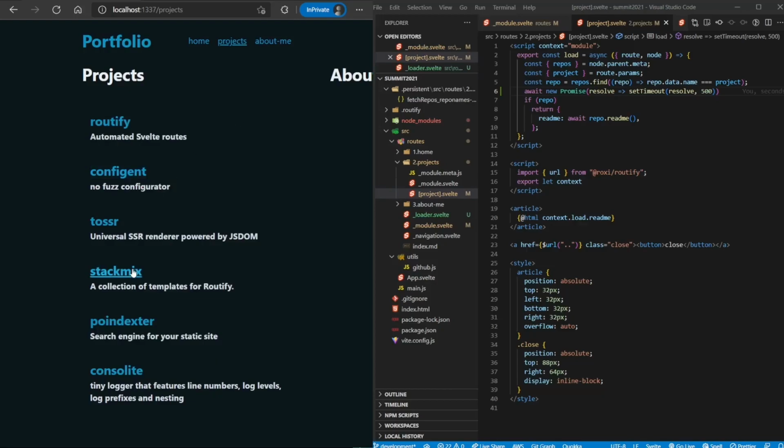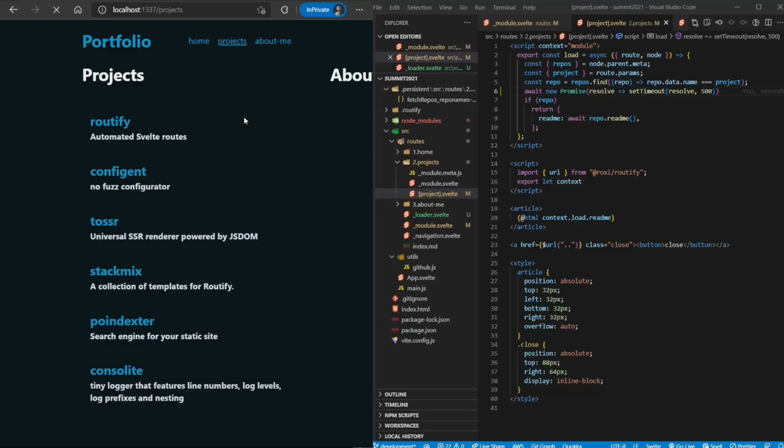So there you have it, a sneak preview of some of Routify's new features. At this point, I imagine some of you are thinking, does this work with server-side rendering? What did it have to do with Kit? And I didn't get half of that. So it turns out that covering some of the new features of Routify was far more time consuming than predicted, even if we only covered the tip of the iceberg.